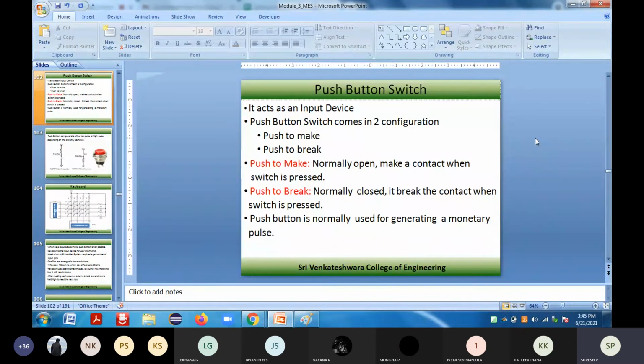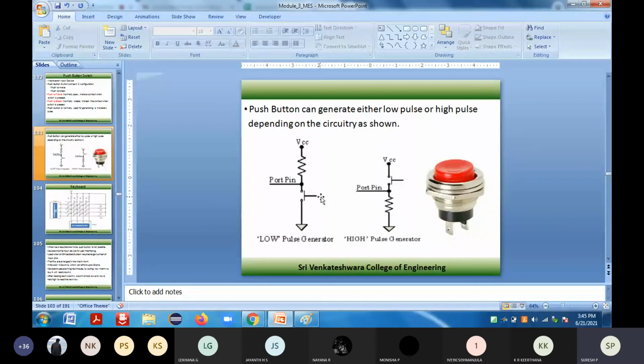You can see it here, the low pulse generator. So you're going to have the push switch. Here you are going to press it, 4 pins. So it is going to generate the low pulse. Why is it called a low pulse? In what type of circuit is it now? Can anyone tell? From your basics of ADE, when you take the biasing configuration, what type of circuit is this particular part about?